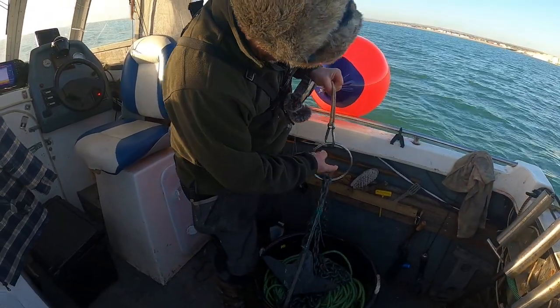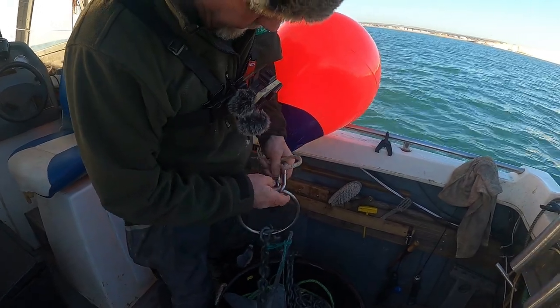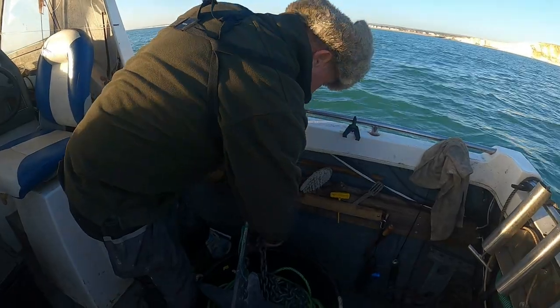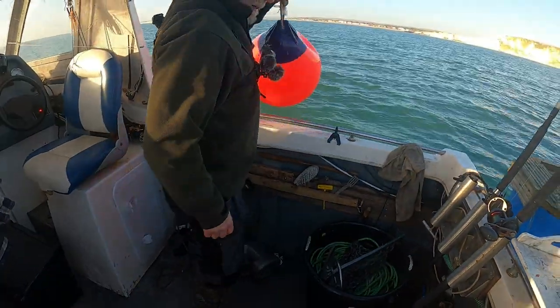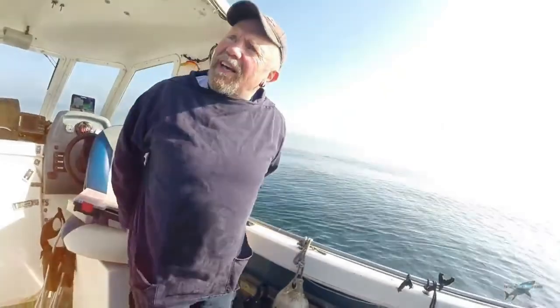I've got my buoy clipped onto the Alderney ring with a clip so that I can take it off there so I can stow that elsewhere. Easy peasy lemon squeezy.